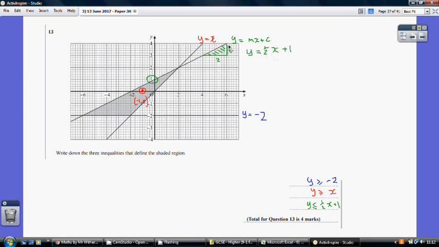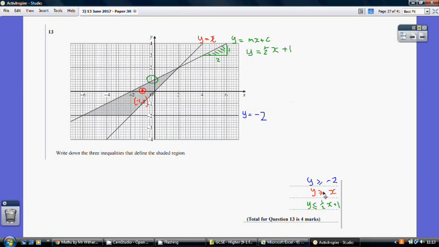So step 1, establish what the 3 lines are, and now we've got to fill in the appropriate inequalities for this region here. So this includes all the values where y is greater than or equal to -2. This includes all the values, so we're above this line here, where the y value is greater than or equal to the x value. So just check that out with the odd point. The y value is greater than or equal to the x value, whereas this one here, the one that's on top, is the other way around. With those, it's where y is less than or equal to a half x plus 1.